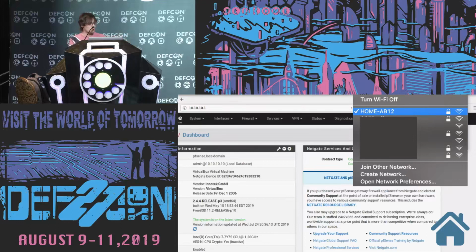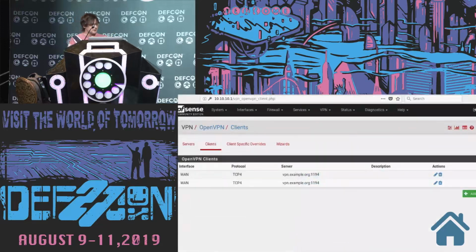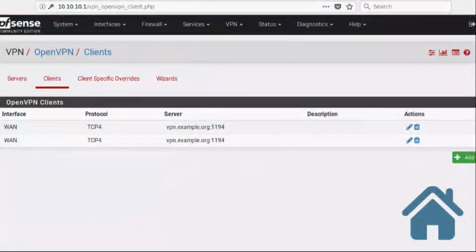But by this point, it's already too late. That malicious script has executed, and we have a new VPN user added. So as the attacker, we can connect straight into their internal network without ever having to have connected in the first place. And of course, if we check the VPN configuration, we can see all the malicious changes. I just want to stress, it's not a vulnerability in pfSense. This was just an example I chose. We're just using the standard interface through JavaScript. The attack will work against just about any interface, anything you access over IP address, at least.